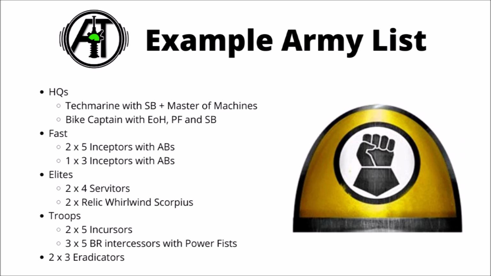Overall, I think that this list should be fairly good at eliminating enemy infantry. They might struggle a bit with anti-armour and could be a bit vulnerable to Alpha Strike if we can't hide those Relic Scorpiuses. We do have a fair amount of bodies and some decent mobility though for trying to score some objectives.